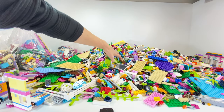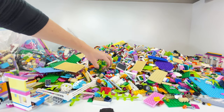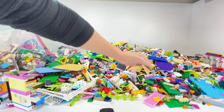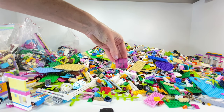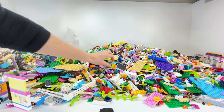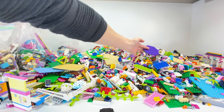I am so not looking forward to sorting all these pieces out. Look how high this pile is. I've never bought a whole stack of bricks like this before. There's actually no complete sets in this but I'm alright with that. But I did find this just now — someone's drawn on a piece. I'm going to have to try and get that off. Not happy when people draw on Lego because I look after my Lego so much.